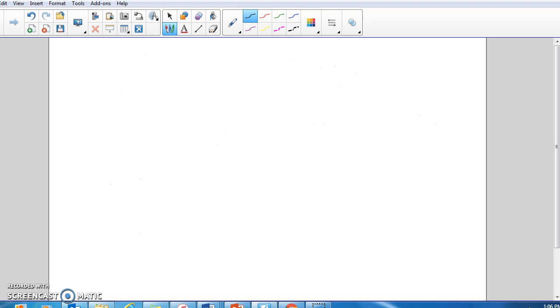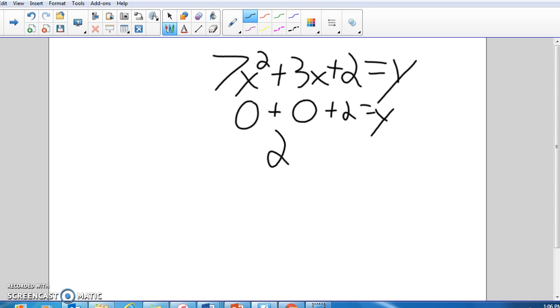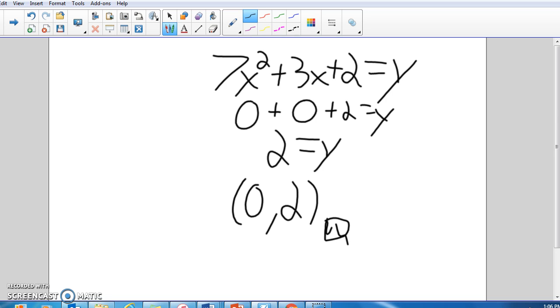So to do that, the easiest one is the y-intercept, on number 5. All you got to do is plug in 0, because the y-intercept is when x equals 0. So you have this, and all you have to do is make x equals 0. So that's some pretty easy math. That's 0, plus 2 equals y. I think that's 2 equals y, or y equals 2. So our y-intercept is just going to be when x equals 0 and y equals 2. Done. That's it. And that's going to be our y-intercept.